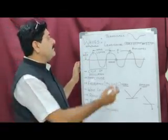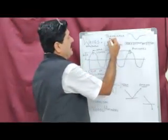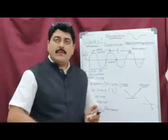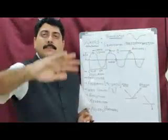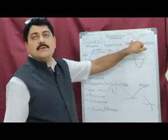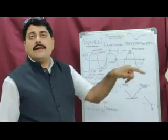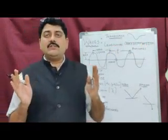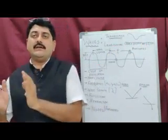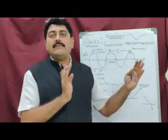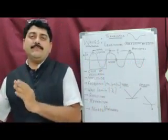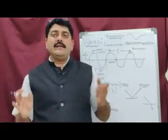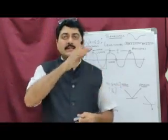How many types of waves are there? There are two types mainly. One is known as the transverse wave — the normal wave that goes up and down is known as a transverse wave. The other one is called a longitudinal wave. Sound travels in a longitudinal way, whereas energy travels in a transverse way. So there are two types of waves: number one is transverse, number two is longitudinal.